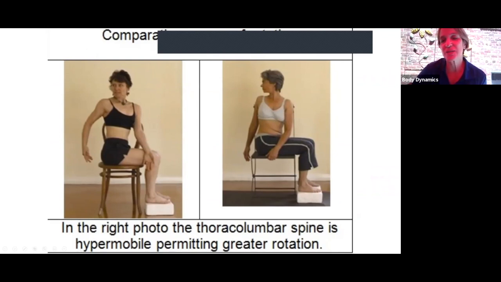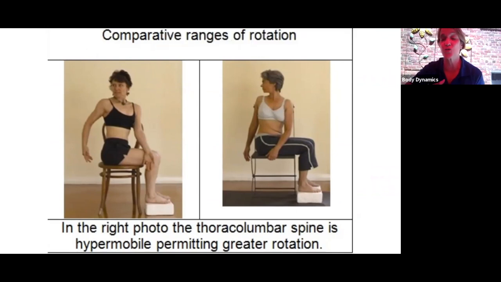And hopefully what you can see in the photo on your right is that this person has excessive range of motion, and that can be for a variety of reasons, and we're going to talk about those reasons. But it's not always this dramatic presentation of hypermobility everywhere. Sometimes it's more common than we think, but there aren't always obvious signs.